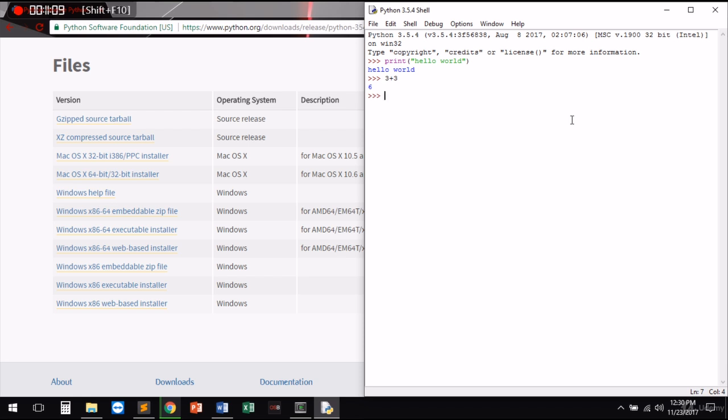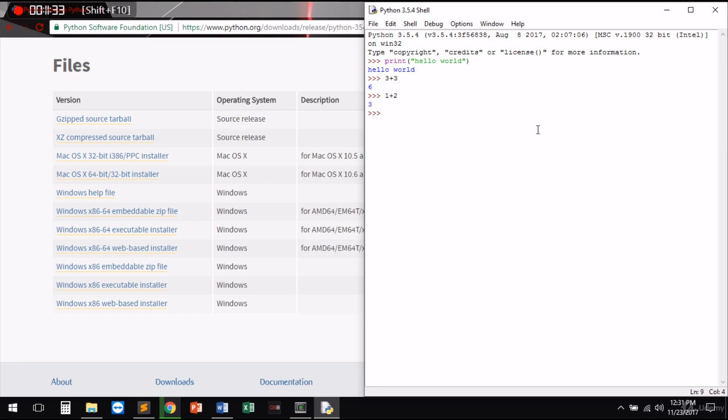If you want to, however, write a bigger program, you're going to need a text editor and a command line prompt or terminal. I'll go into all that now. Don't worry about it for now. You've successfully installed that, and it's working for you there. So just type in any command, try to do 1 plus 2. Obviously that should be 3, so you can make sure it's working there.